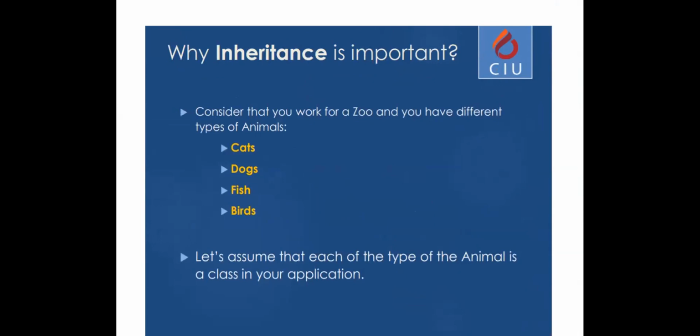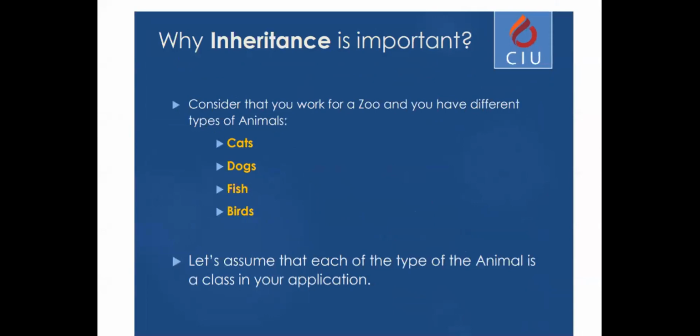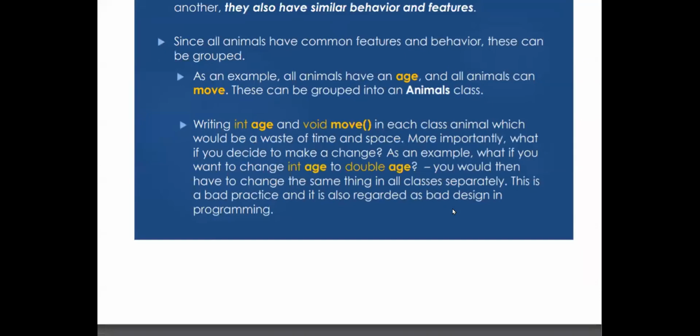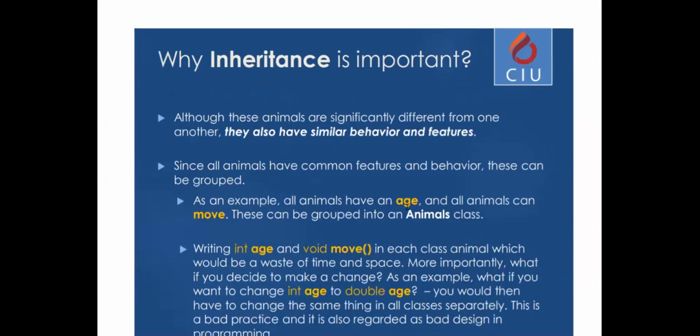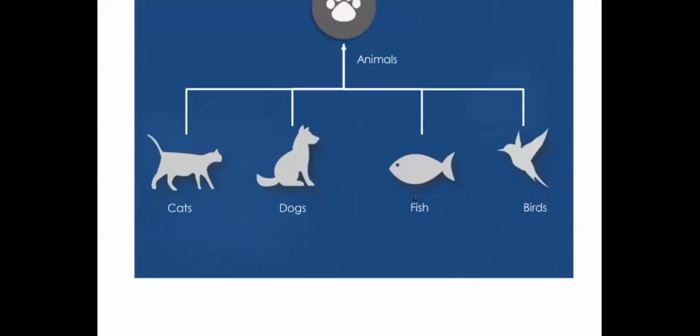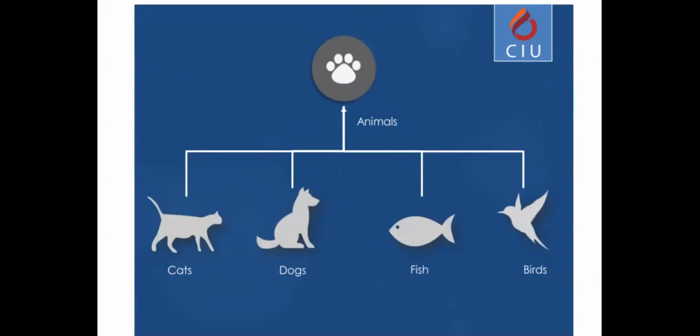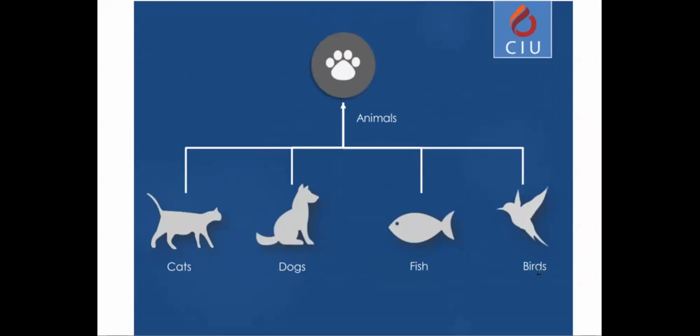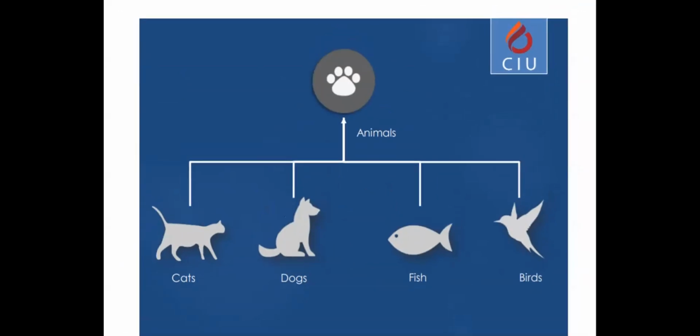A very good example is how you can divide animals. You can create a generic animal class and define their features in there, such as each animal can move, each animal has an age, and so forth. But with each animal, there will be additional features, such as a fish swims. The way that a fish moves is different than a bird or a dog. The fish swims, the bird flies, the dog runs, the cat walks, and so forth.